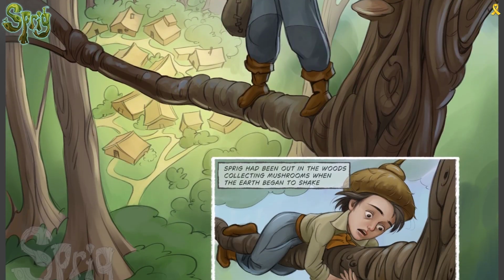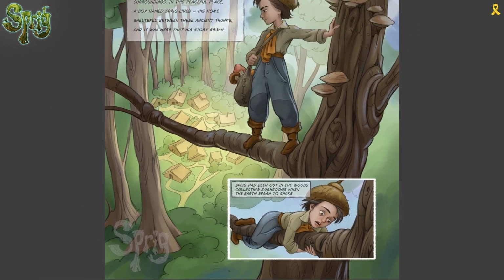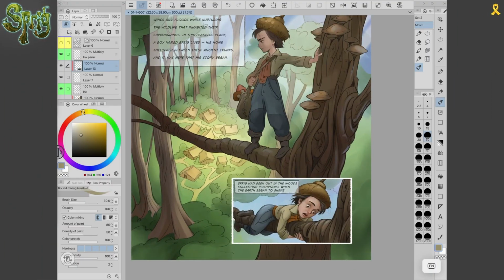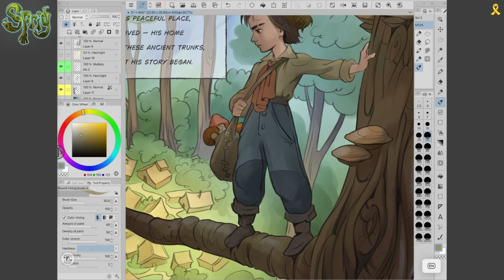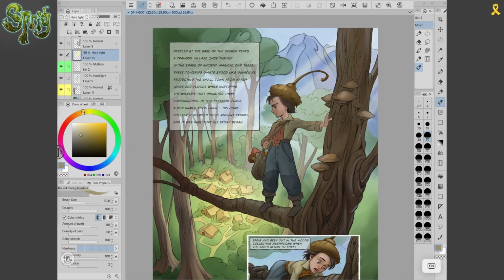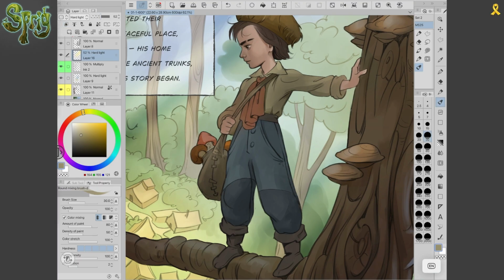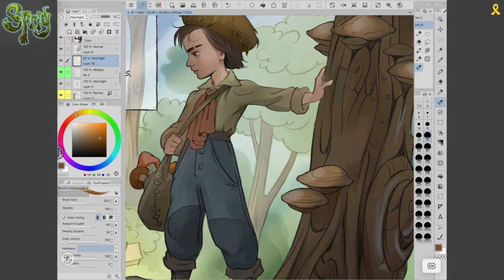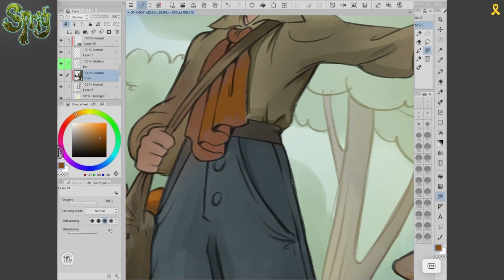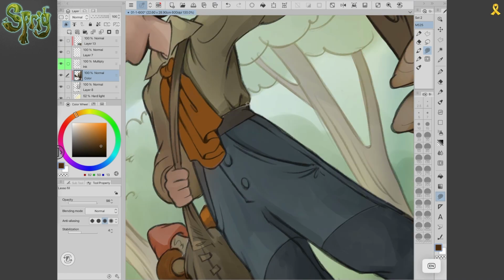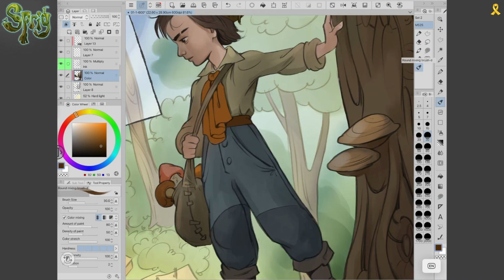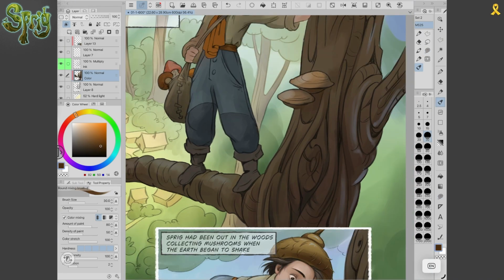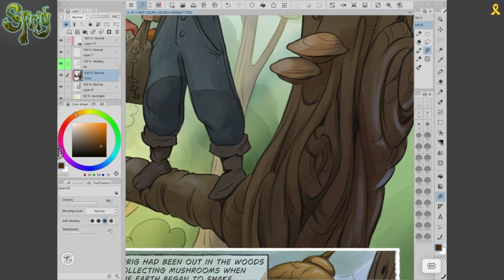You can see this stage, but after a while I changed again. I would like to change those trees a little bit, because I read my story again, and I would like to change the colors a little bit, and also the trunks of the trees in the background.